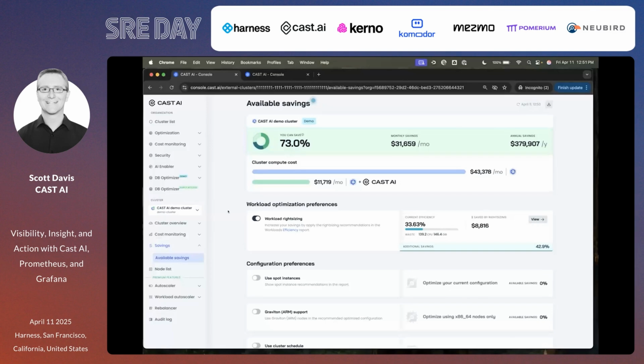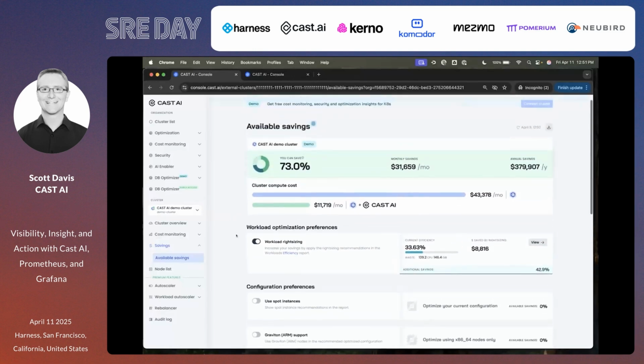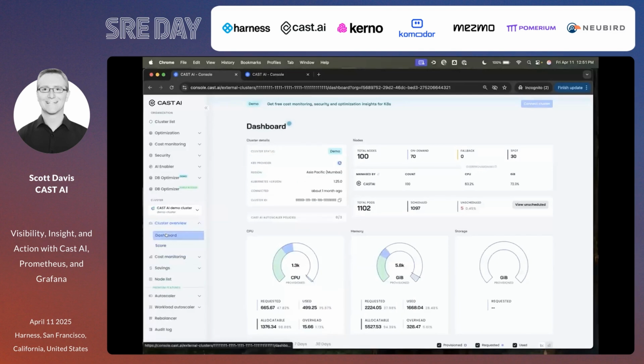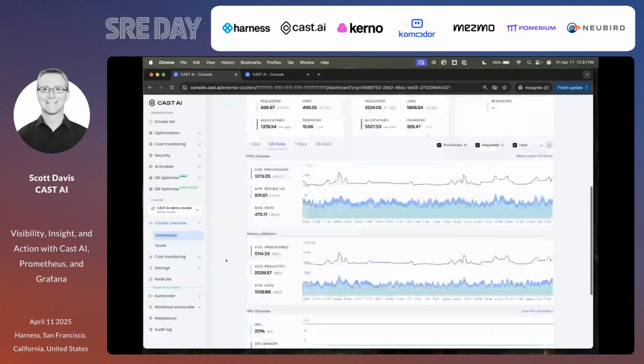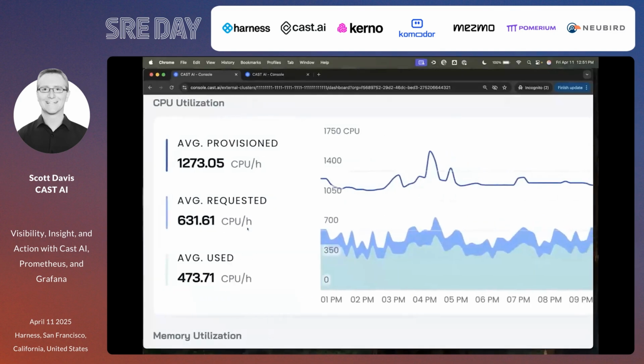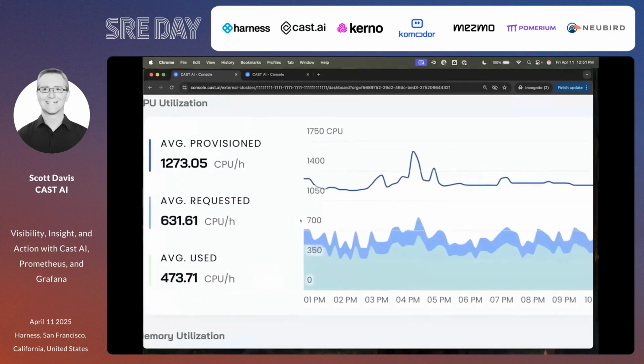So you can go through here and play with all the different options to see how much you can save. And then you can also look in more depth at what it looks like in terms of your environment. Here's a great example where I've got a CPU utilization metric. I can see that this green spot here is the average used. That's the average CPU usage that we're seeing, that's actually being used, right? That's what's being run. The light blue area is what is being requested.